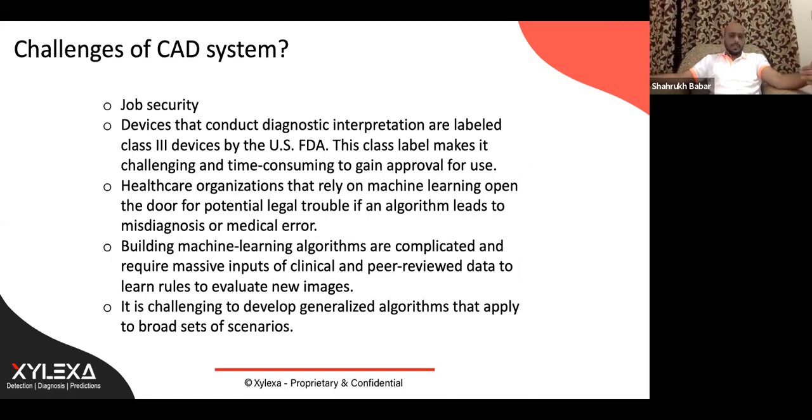These are very complicated, you need peer-reviewed data, and you have to cover different scenarios. For example, in medical imaging, different people have different anatomy in the imaging, so you also have to cater to different scenarios. You have to train your system on different scenarios. If you train your system on the same scenario, it can work in some circumstances, but it may be ineffective against other scenarios.